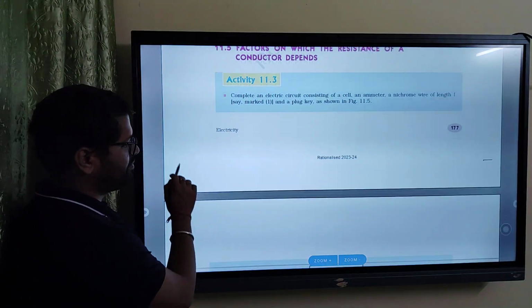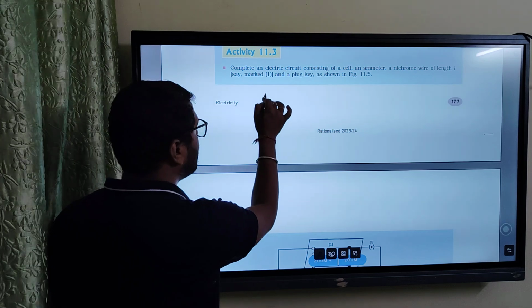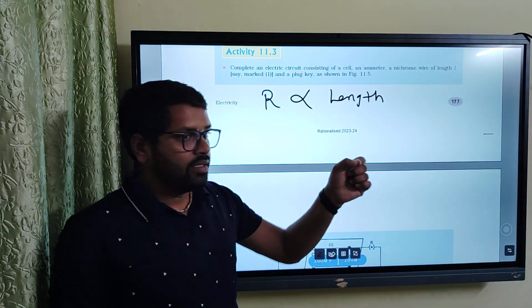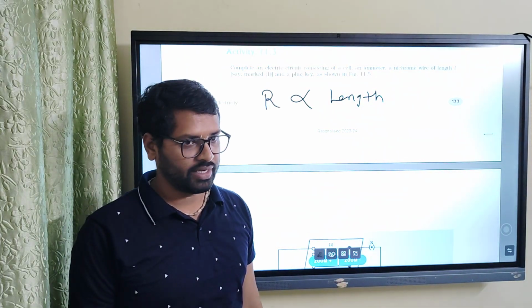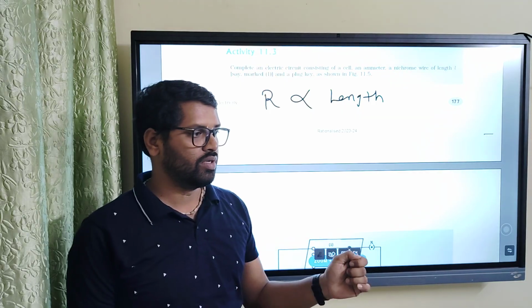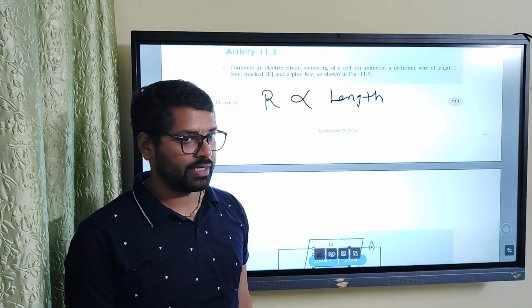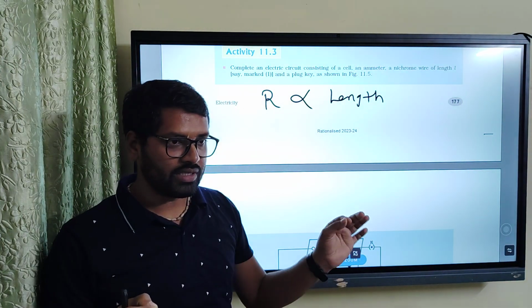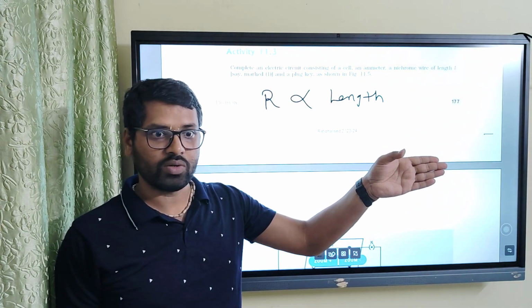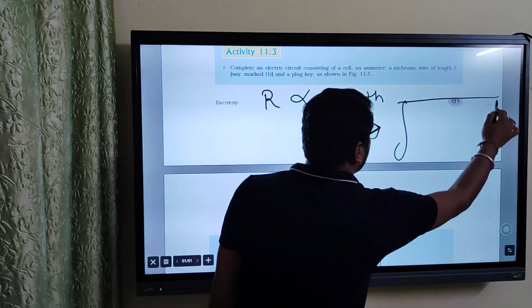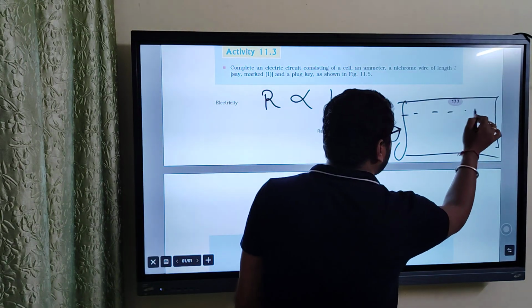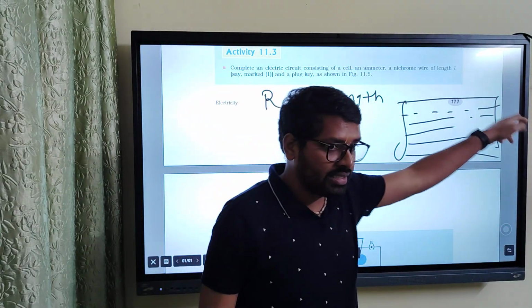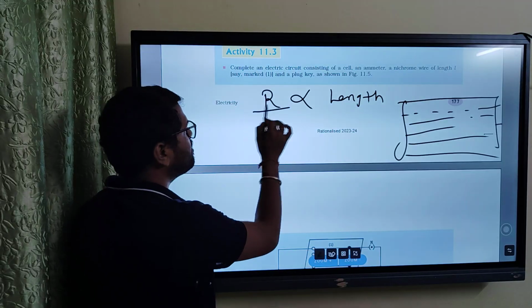So what is resistance? Geometrically, R is directly proportional to length. If you use common sense, you'll understand. Suppose you are going to watch a movie in a theater, correct? And the Book My Show option is not there. You have to go and buy the tickets. Now the first show, some famous actor. What will happen once you go to the movie theater and you find only one counter is there? Current basically means it has to pass through the wire, right? So when electrons pass, that is current, right? Correct? If charge will pass like this, we say current. And resistance is directly proportional to length.